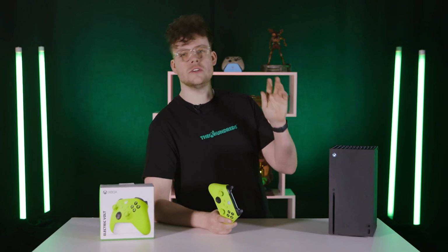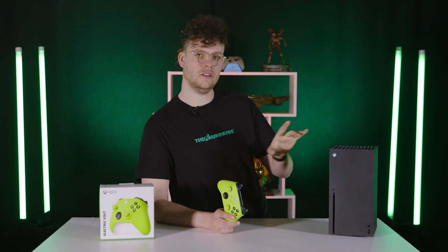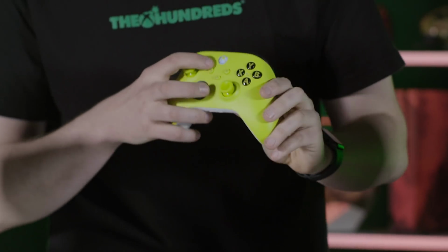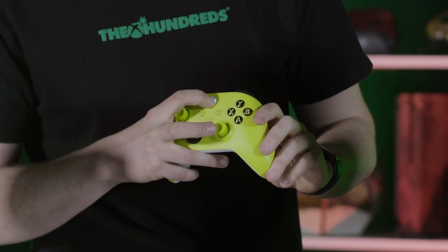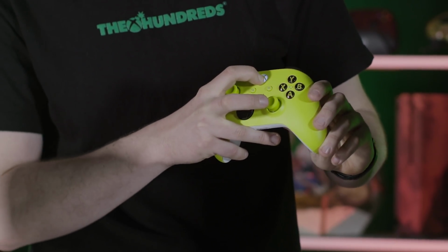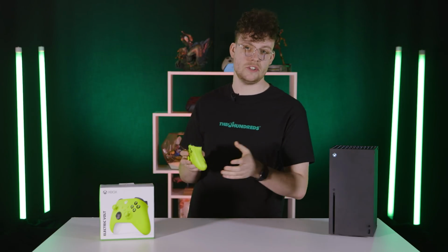Right, now that you've seen everything about the controller, let me tell you a quick tip before I leave you, all right? Do you ever have sometimes where you want to turn your controller off, but either you've turned your TV off already or you're using a mobile phone and you've got it connected, and you're like, how do I turn it off without using the menu? Well, let me show you. All you do is hold down the Xbox button here, but if you hold it down for about 8 seconds, it just turns off, like that. Anyway, tell your friends, hopefully it's useful.